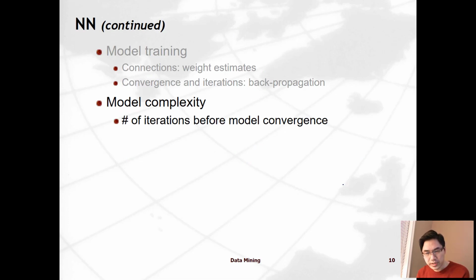The model is quite complex. You can keep adding layers, and you can keep expanding the number of hidden units. You can put as many as 500, not in SAS, but in other computer packages, as many as 500 hidden neurons. You can put 5 or 6 hidden layers. It becomes very, very complex.